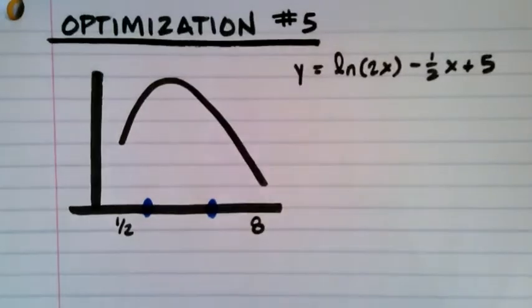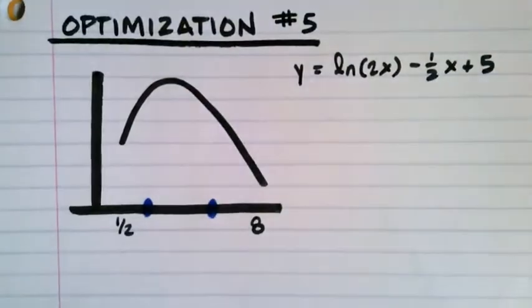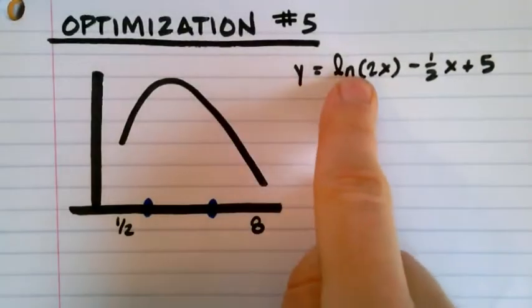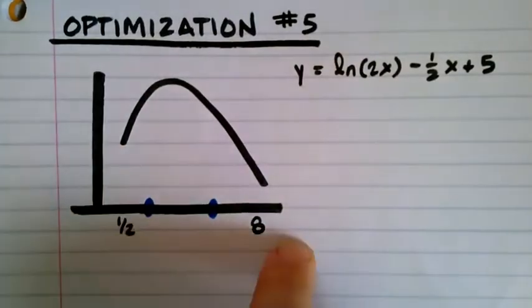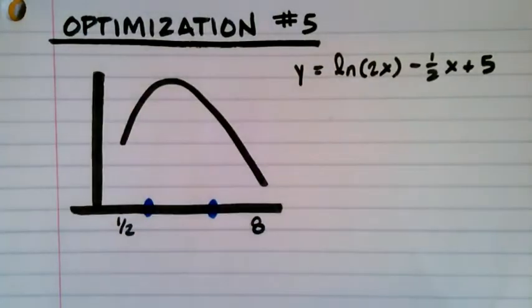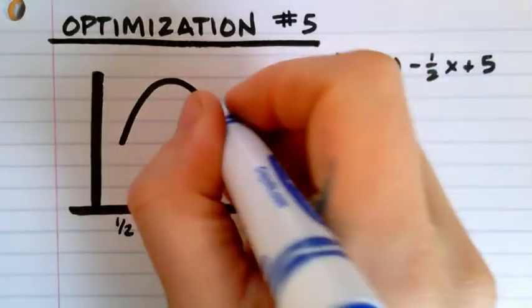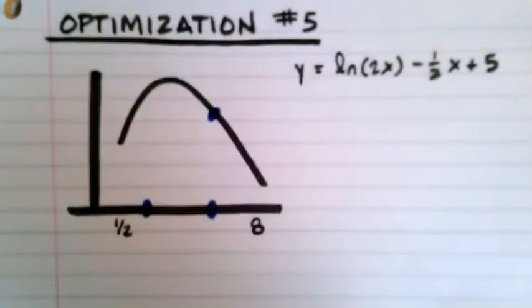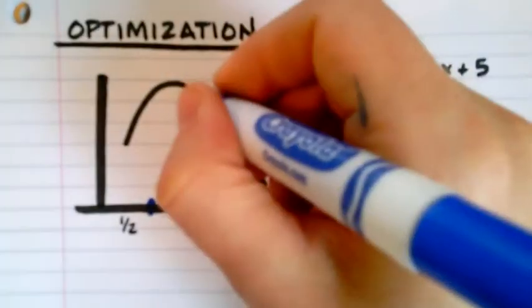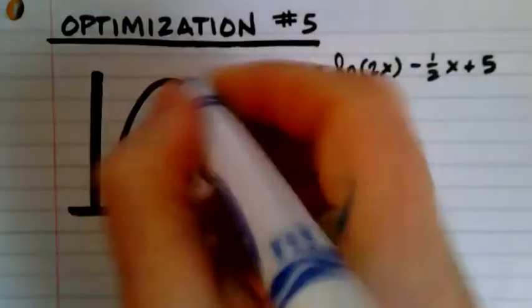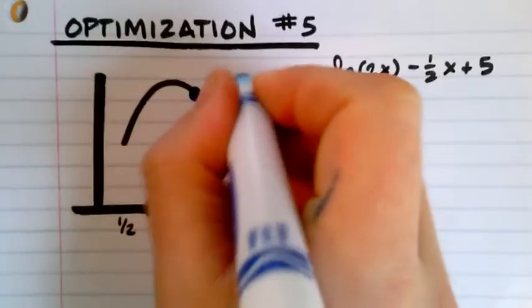All right, number 5. So number 5, this is what the situation looks like. We've got this curve, and it looks like so. And it exists just from 1/2 to 8. That's what the problem says. And we want to make ourselves a triangle. So imagine that we pick some random point on here. I don't like that point. I guess it's not as random as I said it was. Right here, let's call that x, comma, y.